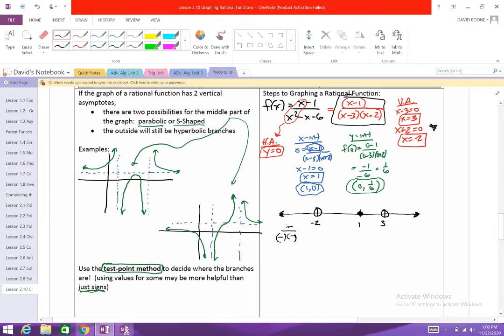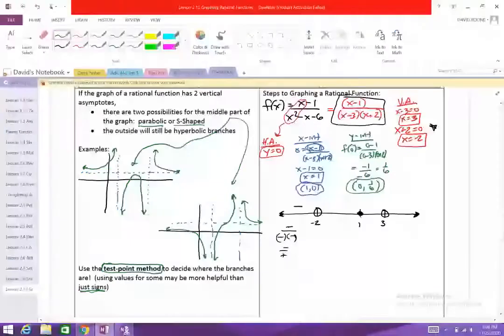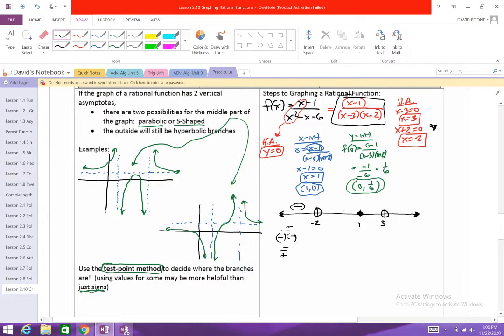So I'd have a negative number over two negatives, which is a positive, so negative over positive. So negative over a positive is a negative, so I know that this answer here has got to be negative in this area. From negative 2 to 1, probably an easy number to pick there is 0. So I put 0 in there. That'd be a negative number on the top, and a negative and a positive on the bottom. So altogether, this would be a positive number in there.